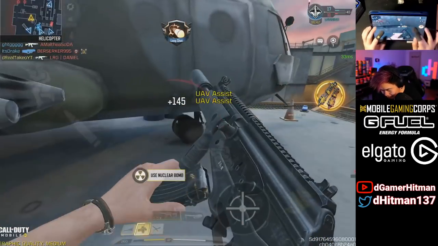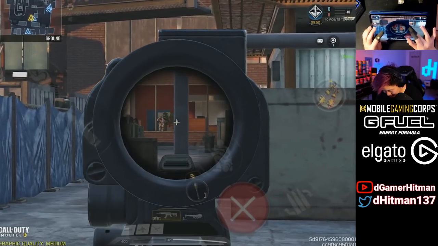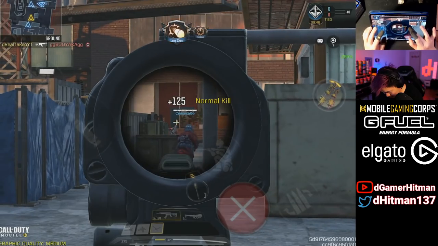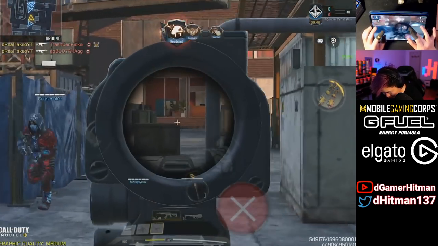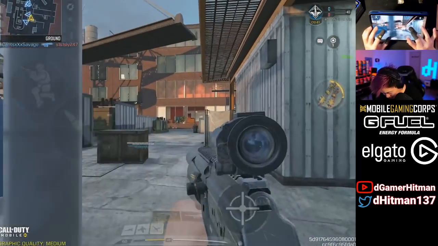Get beamed, kid. And then on the next game, we decided to use the M67 ammo round, and surprisingly, it did a lot better, especially since we're doing headshots at the same time. Let me get these headshots. Two headshots, I love that. Also some long shots there.